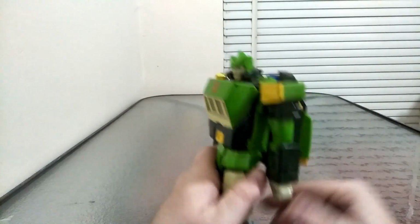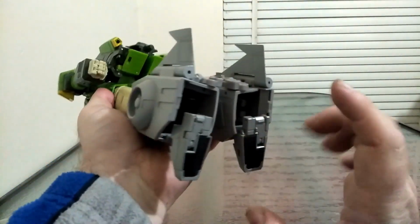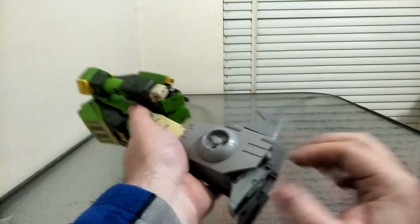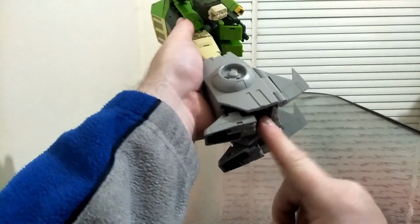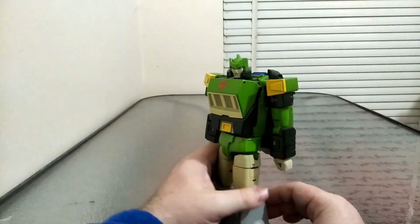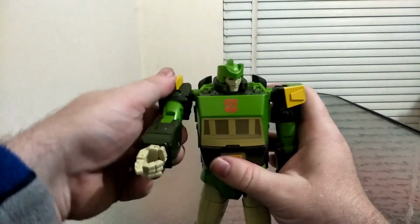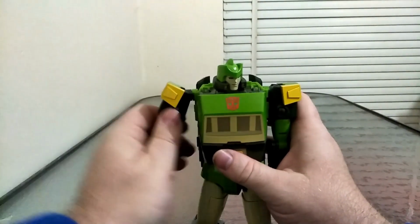Now all we need is something to do, some heel filler or something. I haven't seen whether anyone's actually found a way to fix his feet up. Actually, all these feet really need to do is they need to just come back a bit. So something just to clip on his heels to stand him up a little bit better. But that's not what we're here about. We're here about the shoulders, and of course they all still work perfectly fine. Nothing's going to hinder them.